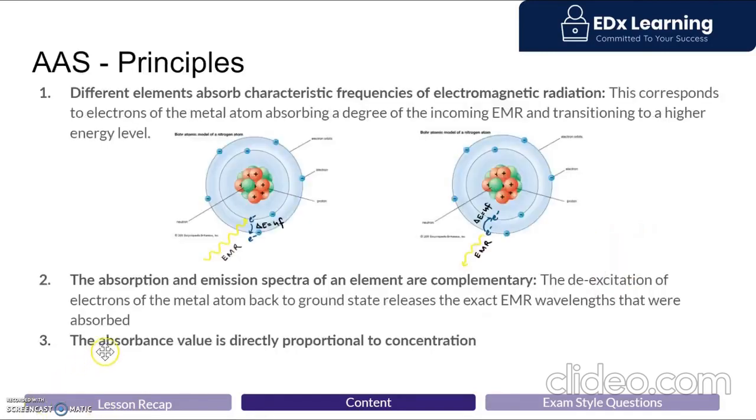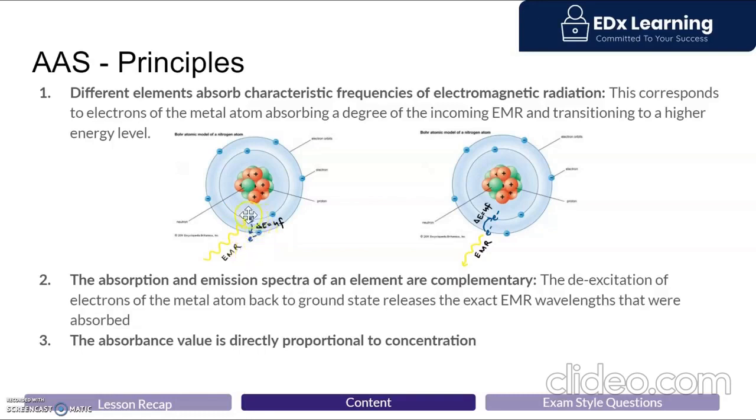Let's study what actually happens when we say an element absorbs electromagnetic radiation. It's specifically the electrons of that atom which will absorb the incoming electromagnetic radiation. Here we're looking at a model of the nitrogen atom. When we input electromagnetic radiation, the nitrogen atom will remain stable until a particular wavelength of EMR comes in. The nitrogen will then absorb this EMR, and when the electron absorbs this EMR, it jumps to a higher energy level, as you can see here.